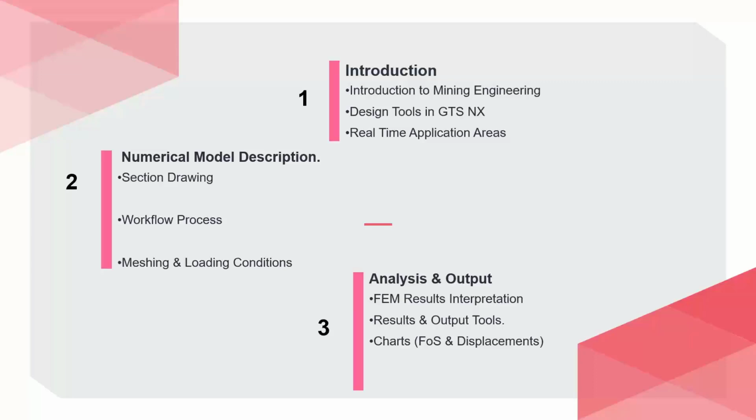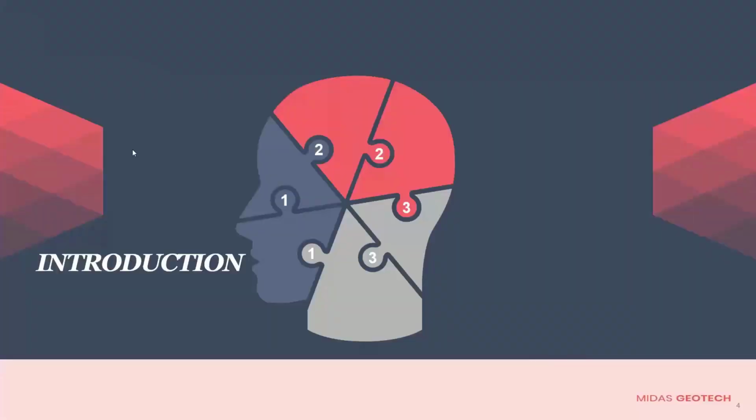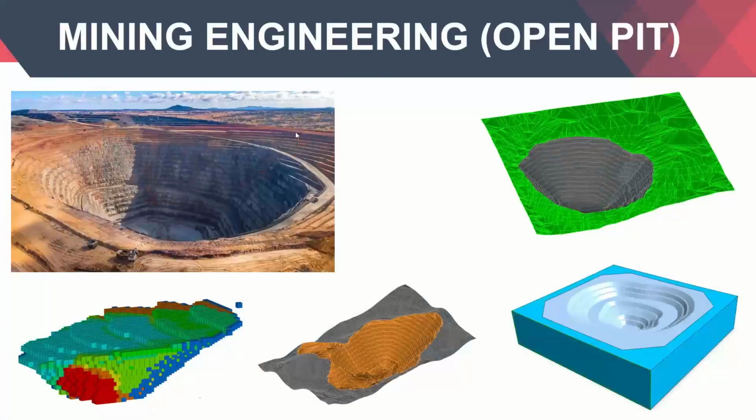So starting with the introduction part. Mining engineering has various branches. It can be done in the open pit manner. It can be done in the underground manner. Then placer mining is there. High wall mining is there. So the definition for mining engineering, it can be applied to a multitude of tools, and this is one of the oldest professions on the planet.